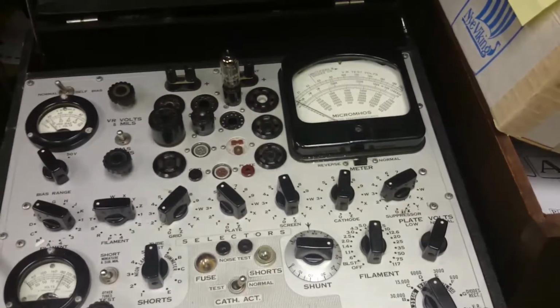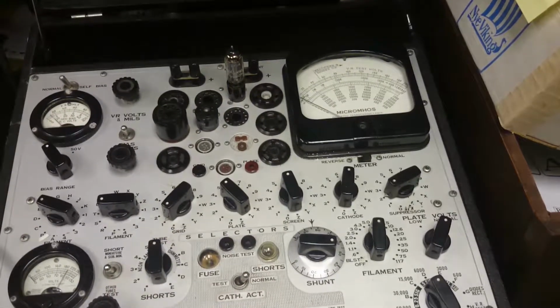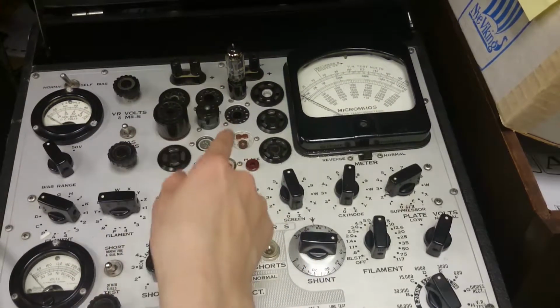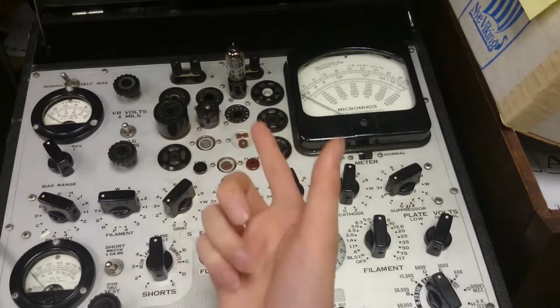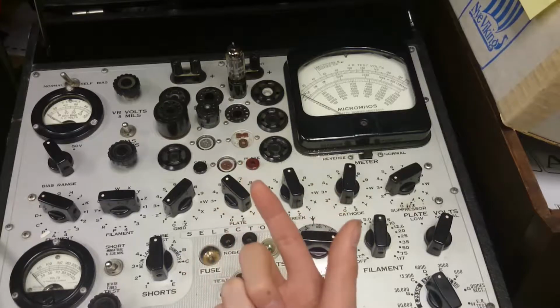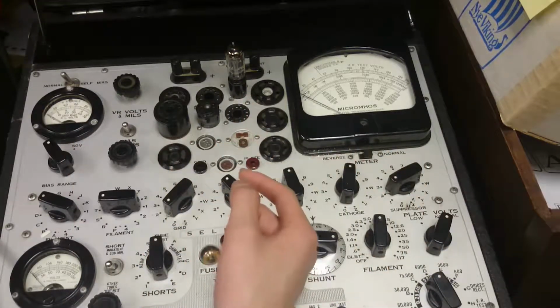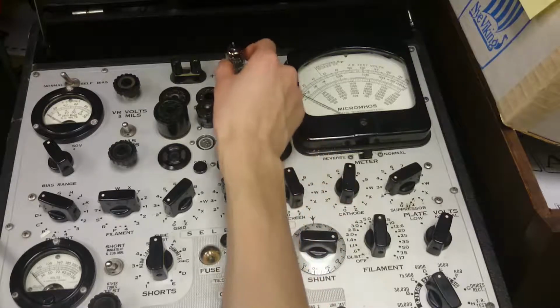So I think that's pretty conclusive that these tubes, these 6AU6s, are good tubes. So we've done these pentodes, we've done rectifier tubes. Let's see if I can find some voltage regulator tubes, or maybe just a larger amplifier tube, and then we'll play around with that a little bit.